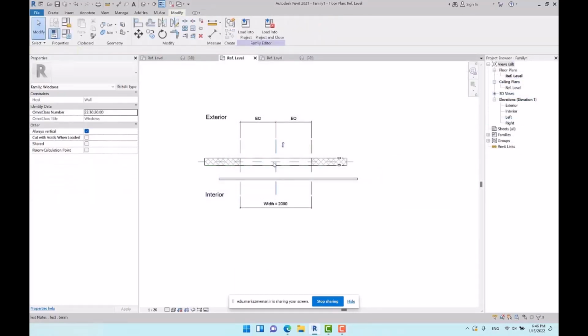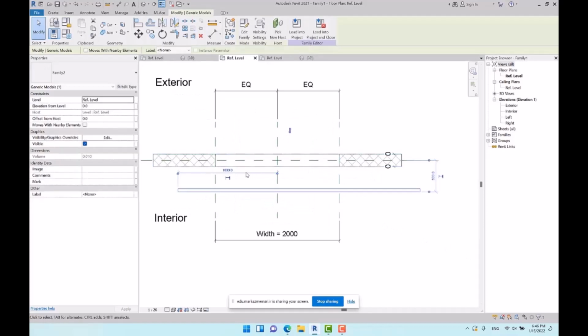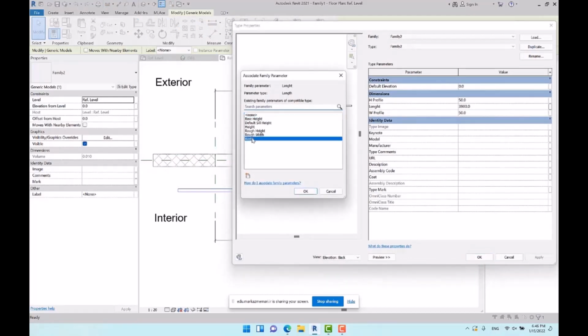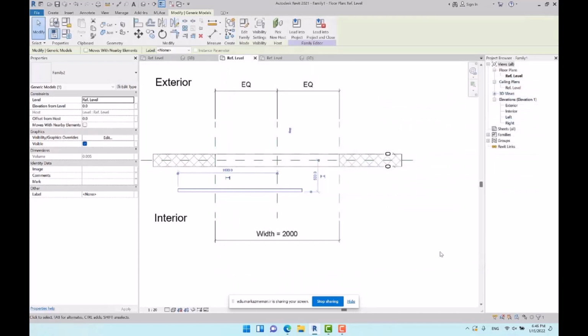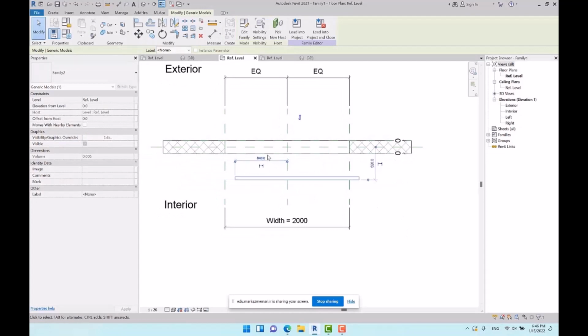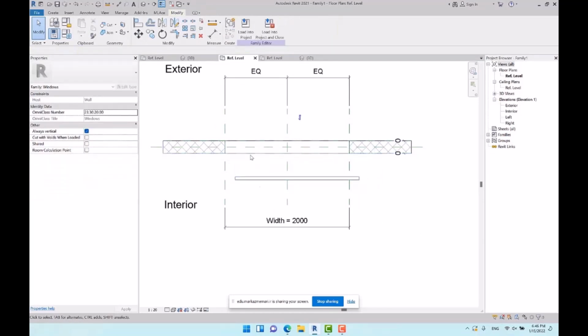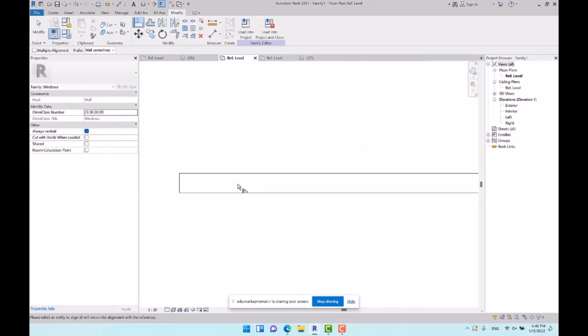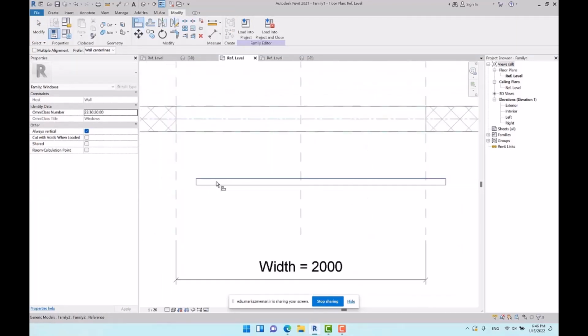Well done. And then for width, I'm going to make the width of the profile dependent on the width of the window, and also the length. Since these should be equal to each other, I associate length to width, and this is the result. Then I'm going to place these at the middle. If I want to place the profile at the middle, I should align the center of the profile with the reference plane, because it should always be positioned at the center.